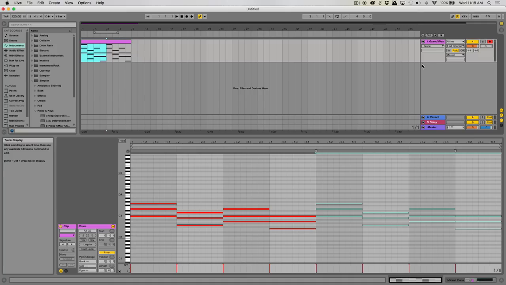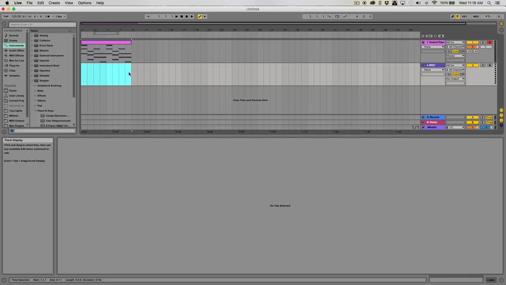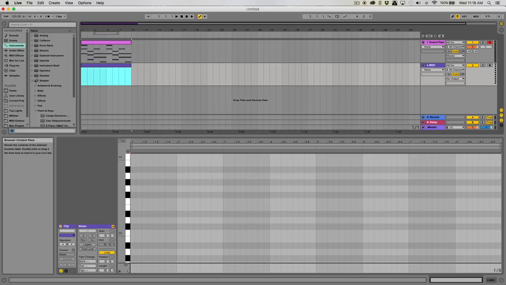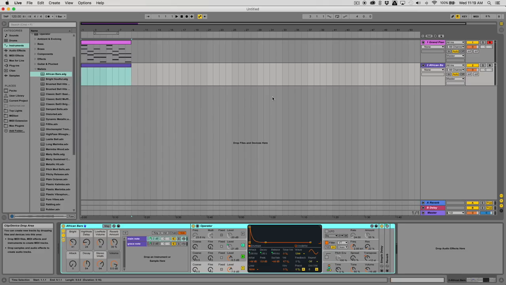Next, I'm gonna create another MIDI track, create another MIDI clip, and I'm going to add in another instrument, and this time I'm picturing something as the leads, maybe something that can play on top of our chords. So now I need to find another instrument that I like. Okay, so I found an instrument that I liked, and I dragged and dropped it onto my new MIDI track. So now the second MIDI track has a different instrument assigned to it.